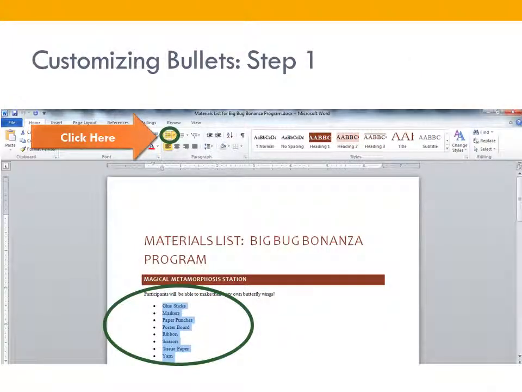The last item featured in this tutorial is customizing bullets. Currently, Microsoft Word 2010 provides a variety of bullet options such as circles, filled and unfilled, squares, check marks, and arrows. However, it is possible to designate an object as a custom bullet point for your lists. The first step is to highlight the bulleted list you wish to transform. Next, click on the Bulleted List button located in the Paragraph section of the Home tab. I have included an arrow and circle to help you better locate the button you need to click, and another circle located lower on the slide to show the highlighted area.